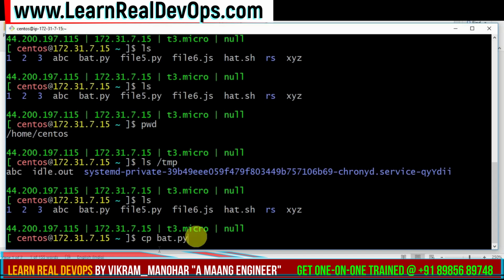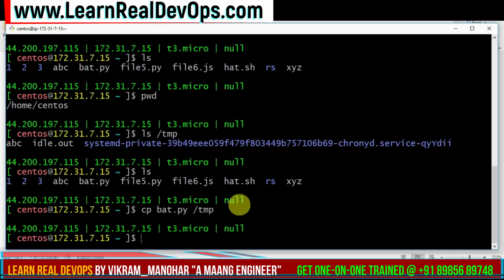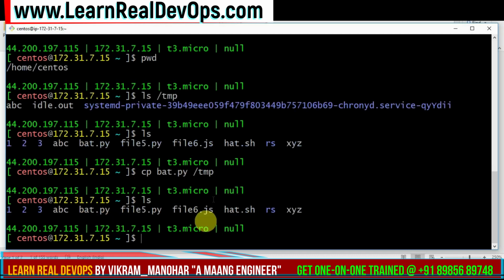So I am writing the source here, and the destination is a different directory, which is the temp directory. Clear? If I do an ls, my bad.py is already there, but now I want to do the ls in my temp.